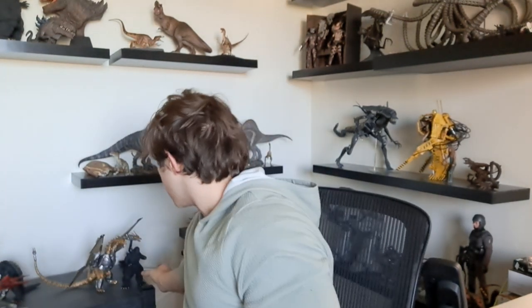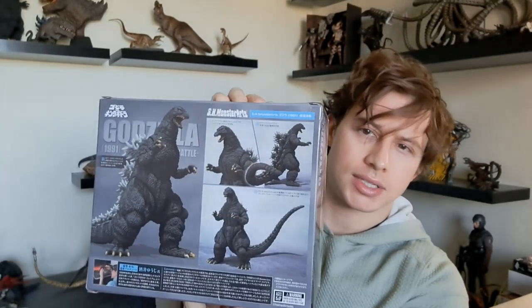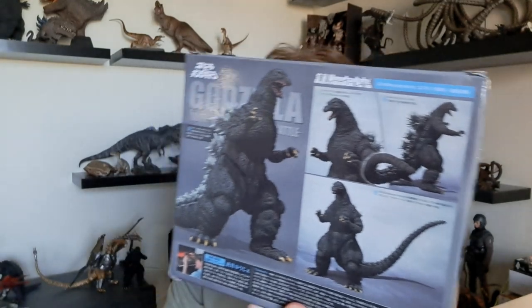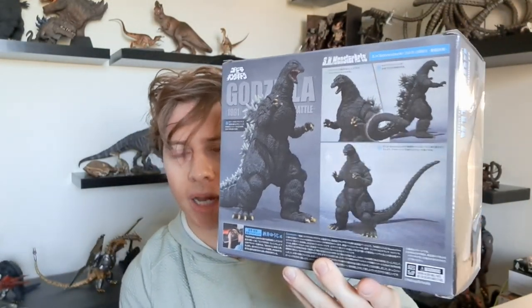I don't have any other Heisei SH Monster Arts Godzillas to do a comparison with. I used to have like all of them and went through a phase where I thought I was done collecting — sold them off. Now I'm collecting the re-releases and new releases, and going back and picking up a few on eBay that I don't think are going to be re-released anytime soon. So keep your eyes open for some more SH Monster Arts reviews in the future. The packaging is very standard for the line — we have the claw marks that reveal the figure inside, photography images of the figure in different poses. The back looks very familiar with those gallery shots on all their packaging.